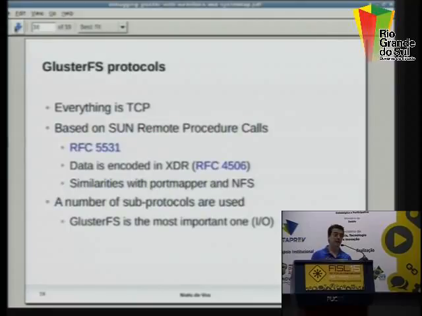The underlying protocol, just like TCP and IP, is an RPC protocol. It's called SunRPC, and this protocol fortunately has an RFC and is completely documented. It is more or less like the header for the Gluster protocol. This header and the Gluster protocol itself are encoded in XDR. You could also encode such protocols, for example, in XML, which is relatively new. XDR is a very old standard, and it's used for NFS and other similar protocols. So the Gluster developers decided to use XDR, and we're very happy that they don't use XML or JSON for it.